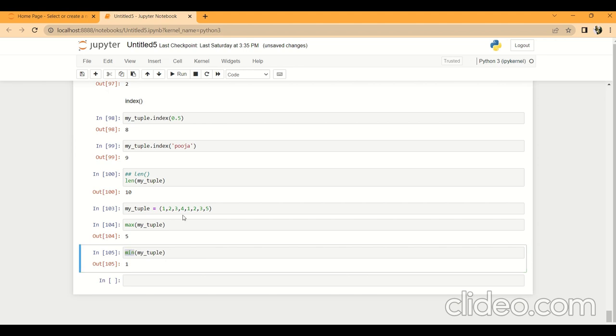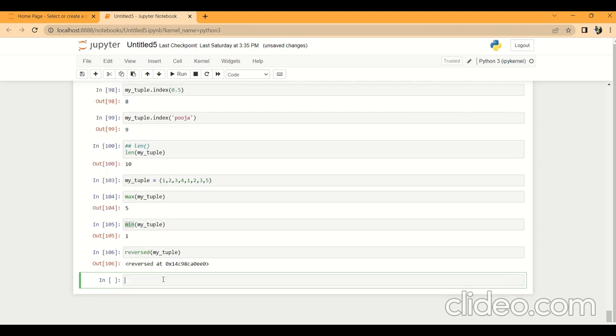So how to do a reverse of tuple? By using the reversed method, you can use reversed. Here a reversed method we are using, reversed my tuple.